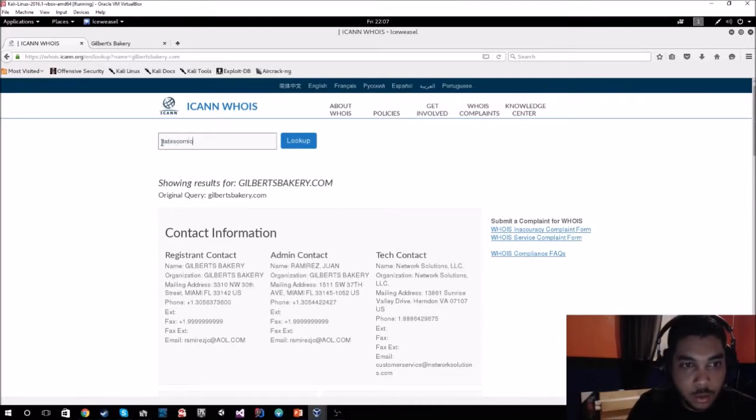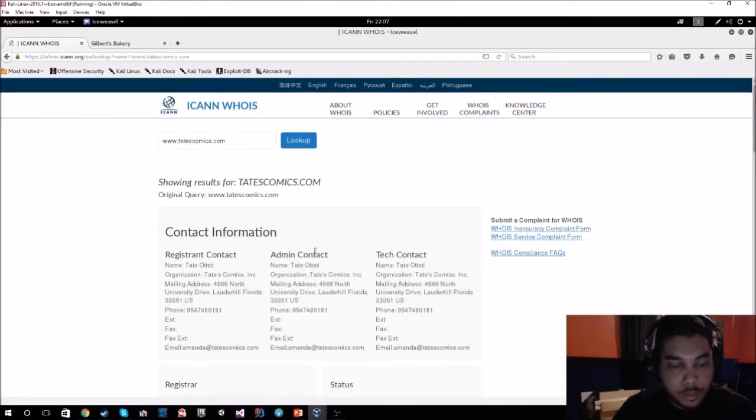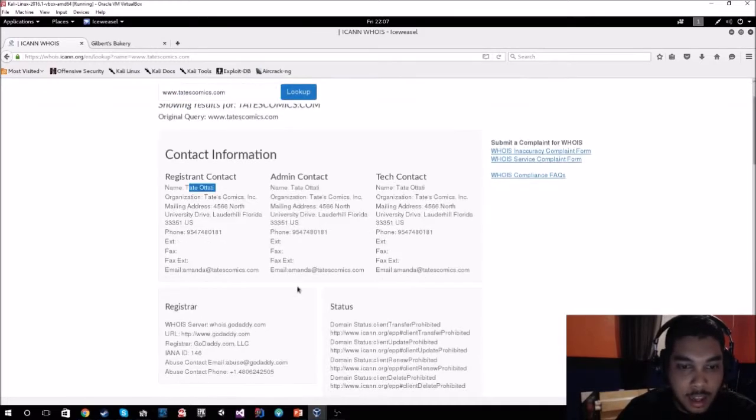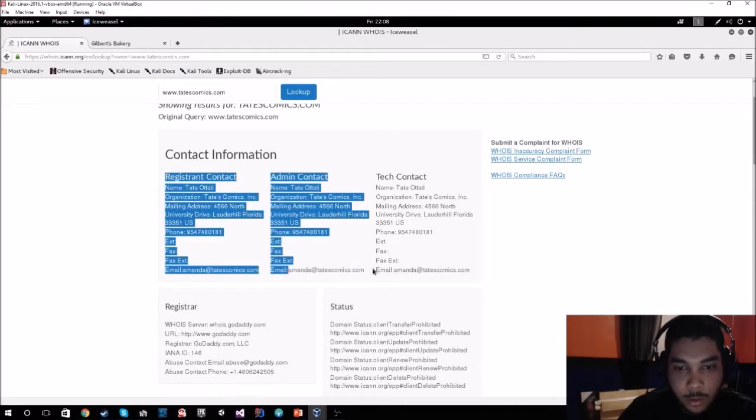There's a comic book store I love going to called Tate's Comics. So again, his name is in the site itself, Tate. His full name is Tate Otai, and he was not dumb and he actually put just the store's phone number in both and his address here, and these are both the address of the actual location, not of his house or his cell phone number. But even so, I was able to get this email address.